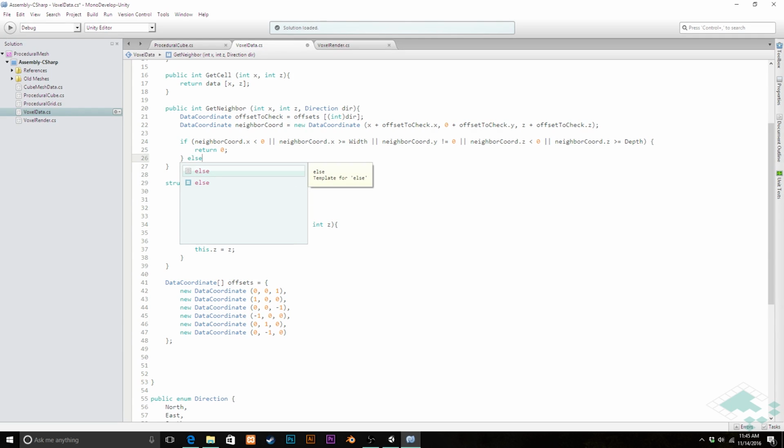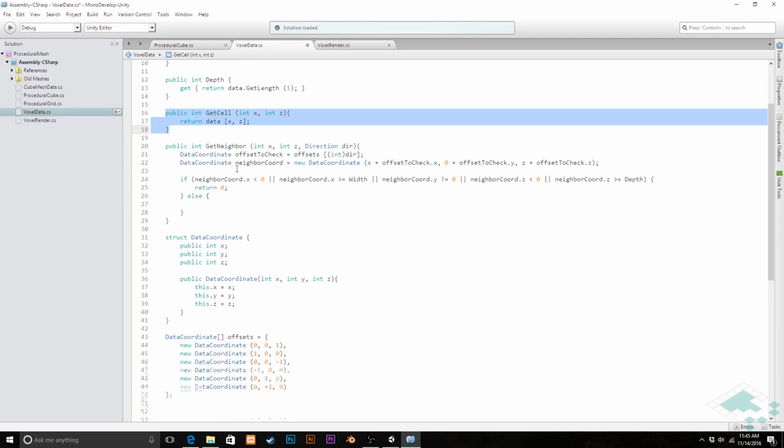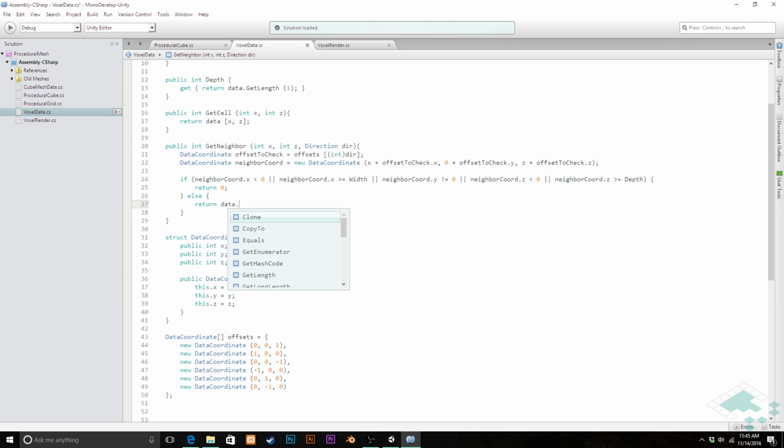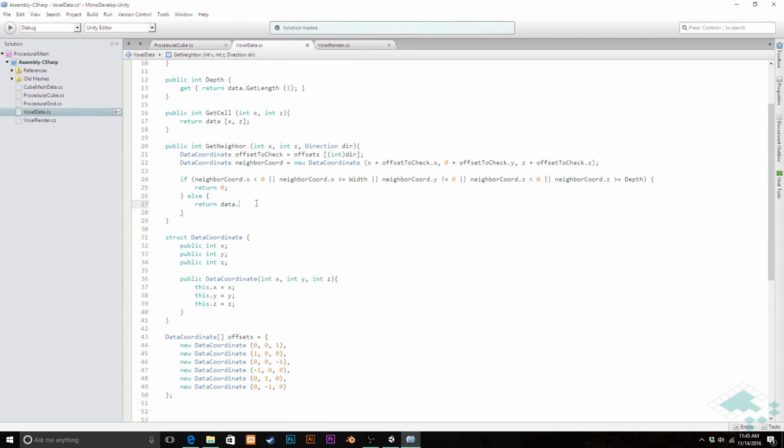Otherwise, we can get that cell and return its value, which we can do by using our get cell call. So we can say else return data dot, do I have data? Yeah, data dot get cell. Oh, not even data dot, sorry, just get cell.